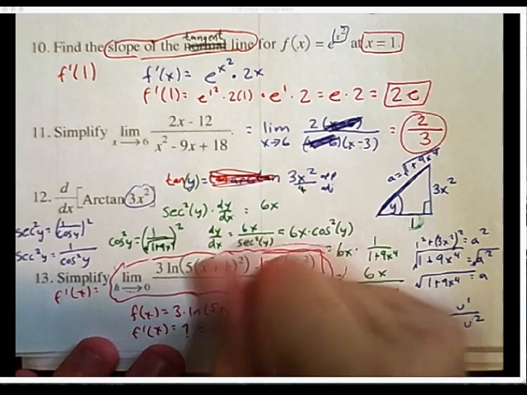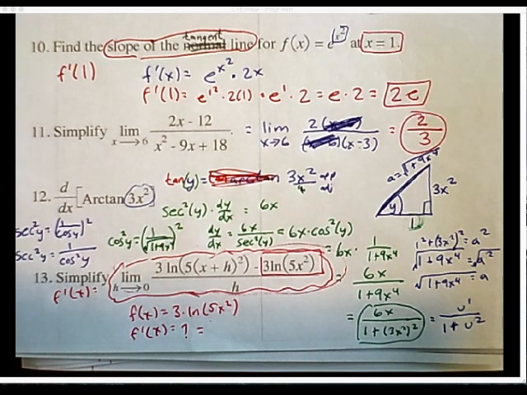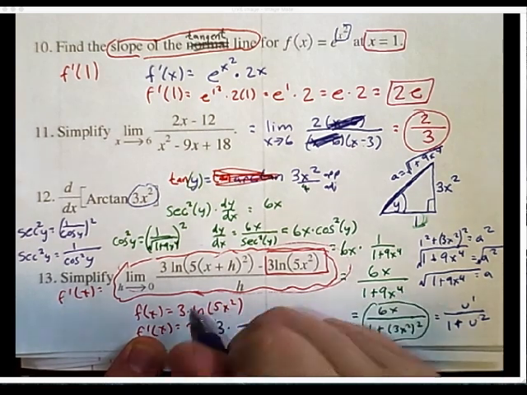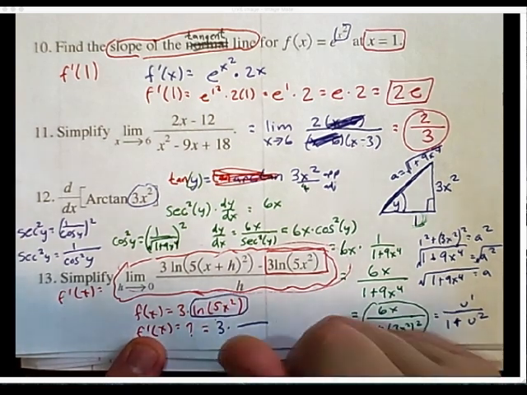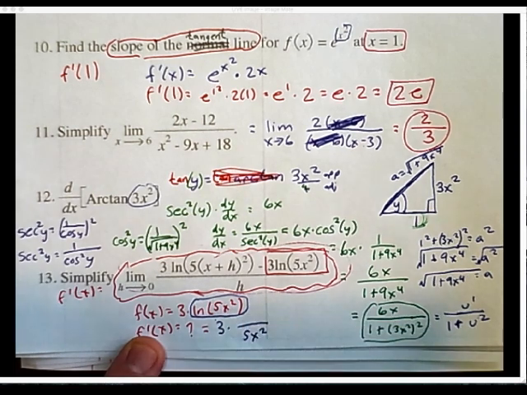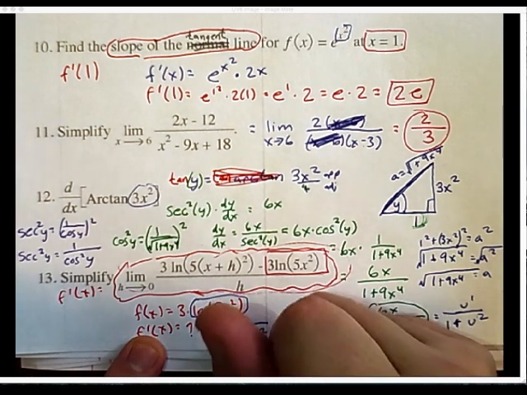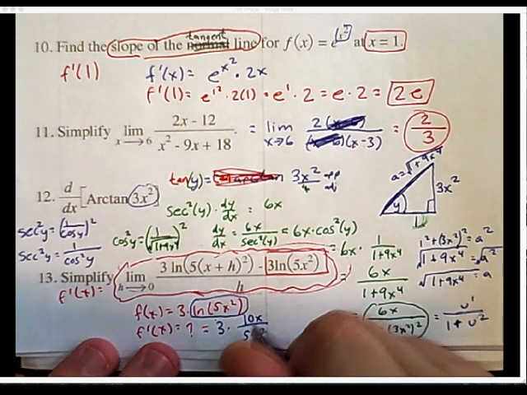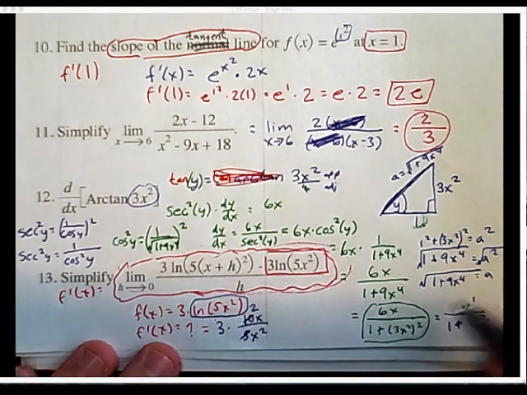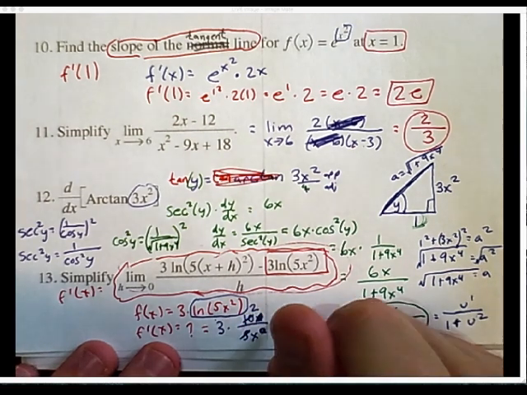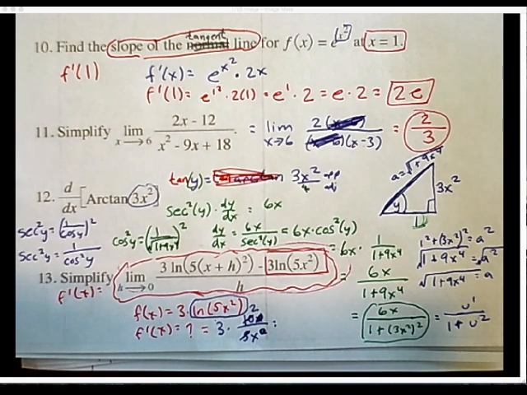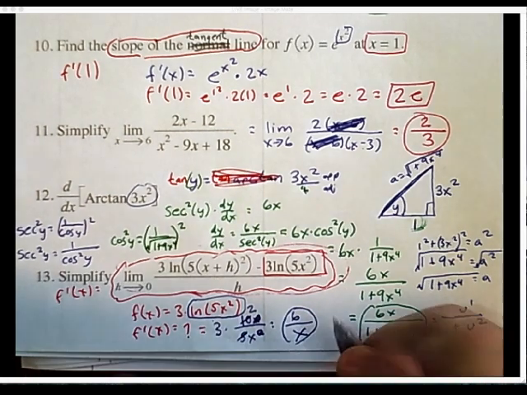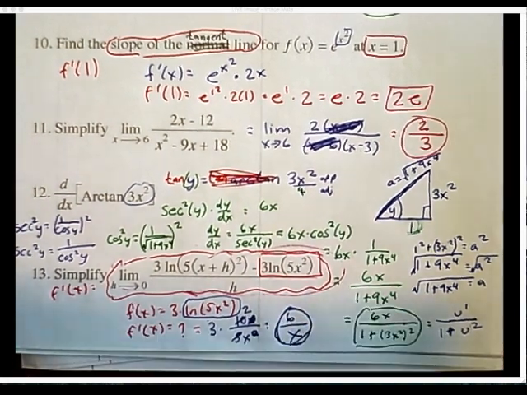Well, if you know what the function is and you remember what the rules are, it shouldn't be that hard. So this is a coefficient, it stays. Whenever I want to take the derivative of an ln, whatever I'm taking the ln of goes in the bottom. Then in the top, you just take the derivative of that. So the derivative of 5x squared is 10x. You can simplify a little bit. 10 over 5 becomes a 2. This x knocks out one of those x's. So 3 times 2 is 6. So if we simplified that out, it would give us the same thing as 6 over x.